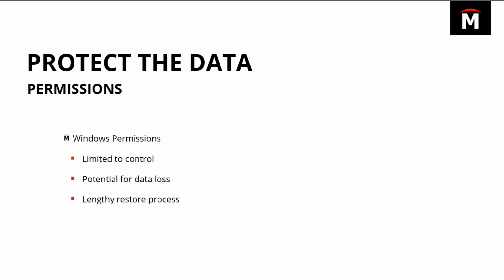So again, we have limited control with Windows permissions. We cannot prevent users from saving over data if they are able to create data. And so we have the potential for data loss. It can be a lengthy restore process to bring those files back. It could easily be an hour of combined man hours, 2 hours combined man hours just to get a single file back.